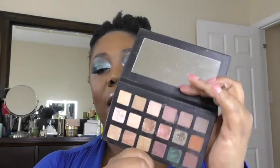Now what I will say, most of their palettes that I have that are this size, I think these are 18 pans, have a lot of the same neutral brownie kind of shades. So what I will probably do is go through and maybe rearrange the palettes. I have this one, and I also have Soleil and Noir from Lorac. I might go through and rearrange the palettes and just create my own palettes and take out some of the brownie tan shades from each of them and put together something else. Let me show you what I'm talking about. I want you to be able to accurately visualize what I'm saying.